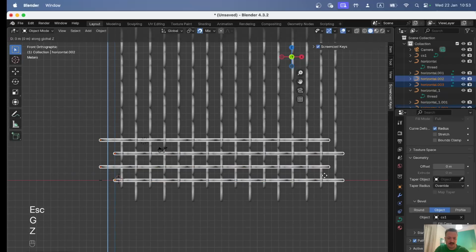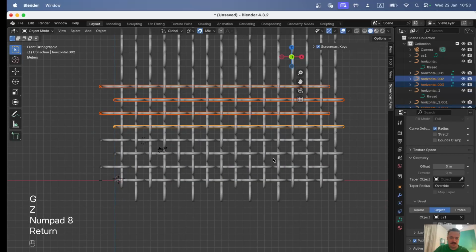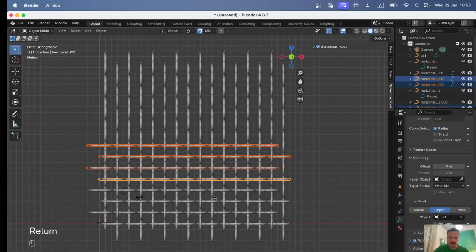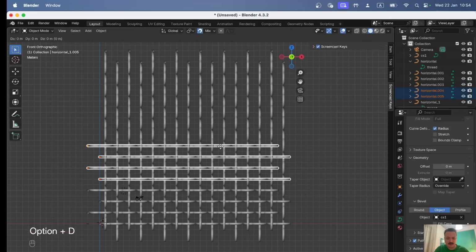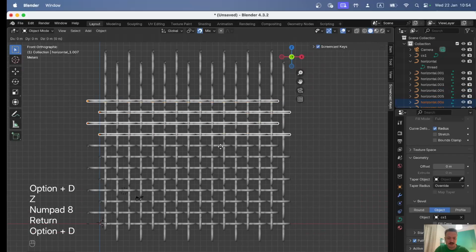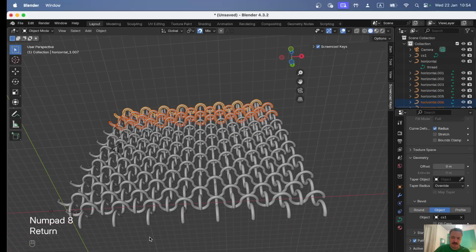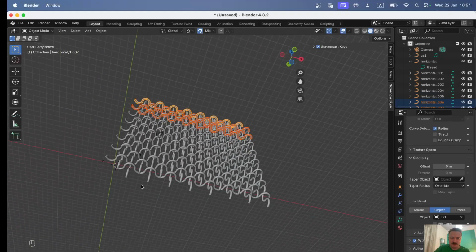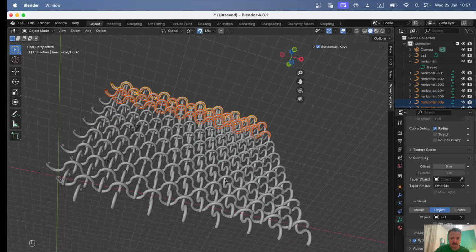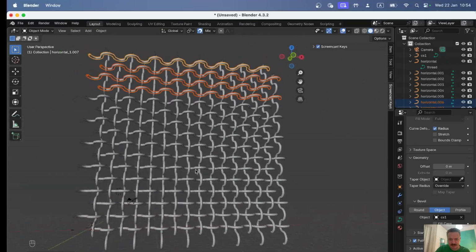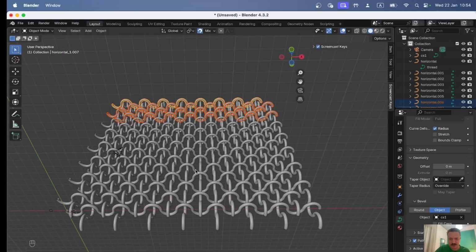So grab Z 8, and still having these, Alt D Z 8, Alt D Z 8, and I get my first piece of a textile, right? Created from scratch.